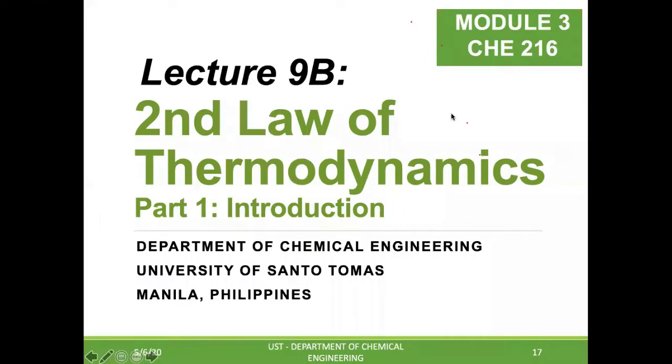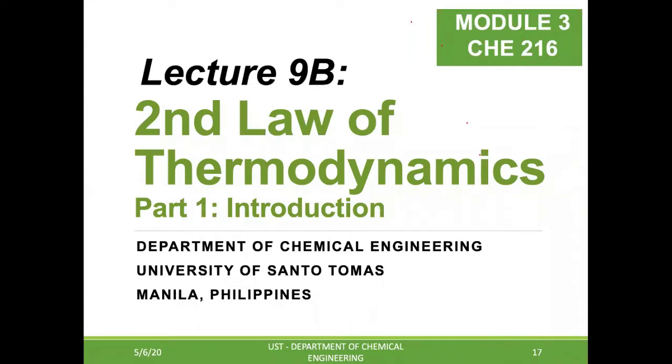So again, hello everyone. In this second part of lecture 9, we will be considering the Carnot cycle. Recall that in cyclic engines, if the engine is to operate continuously, it has to be restored to its original state so that it could expand again and produce work. This can be achieved only if the working substance loses heat.